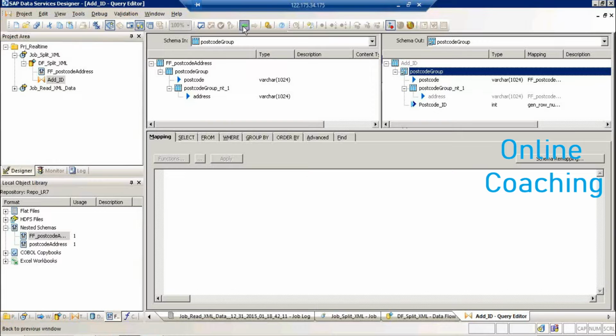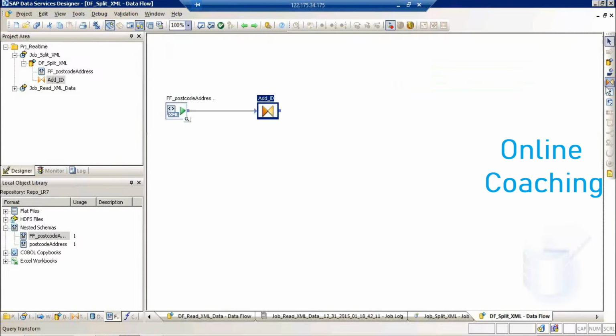Now if you go back, add two query transformations, get p code, get address. So connect your query transformation, add ID, to both your get postal code and get address.